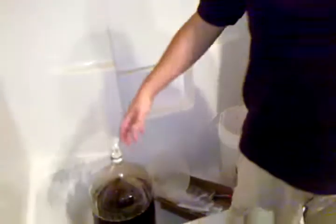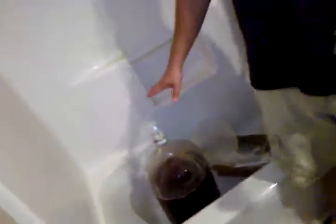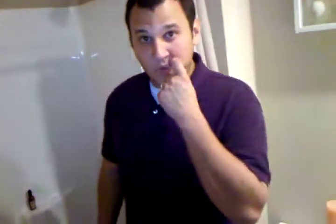After we're done with that, tomorrow I'll be racking this by putting it on top of this counter right here. What's the temperature that has to remain in here? Well, this is an ale, so it doesn't have to be at a cooler temperature. It can be around 70 to 72 degrees. Would a stout have to be cooler? What about 77 degrees? 77 is a little bit too high on the spectrum.